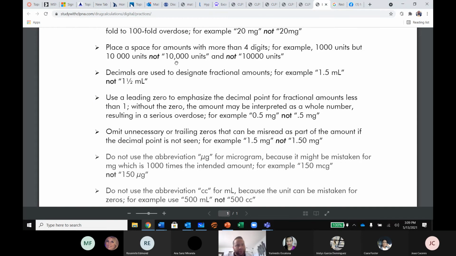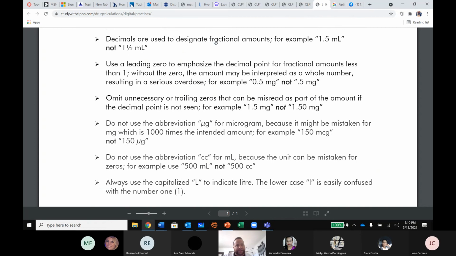You need to put the comma after the 10 to separate the three zeros. Don't write it without the comma. The way that even the system and the computer recognize it is by putting 10, comma, and the 3 zeros. Without the comma it can be misunderstood, and 10000 may look like 1,000.